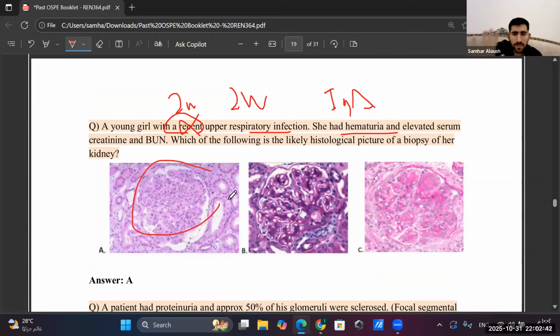So you will choose this because if there is IgA nephropathy in the choices, you will definitely choose IgA nephropathy, the pink material and so on. But here we don't have it. We only have the PSGN one, so you may choose this one because recent should refer to IgA nephropathy, but since we don't have IgA nephropathy in the choices, you can choose PSGN, which is hypercellular.